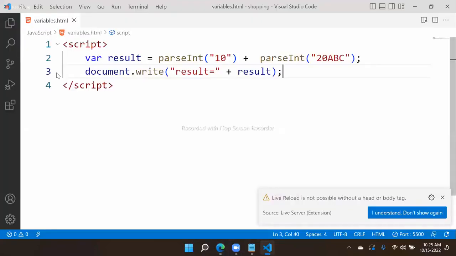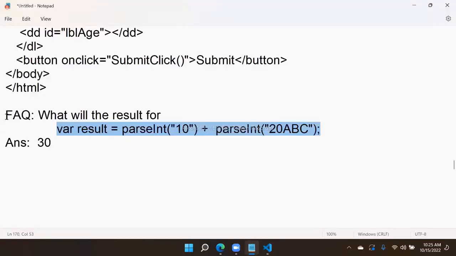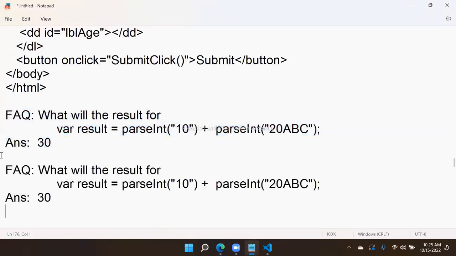That's what it can manage, so if it is starting with a number, then only it can parse. For example, now suppose, what will be the result for 20ABC and 40?